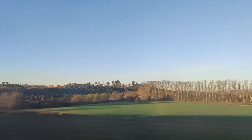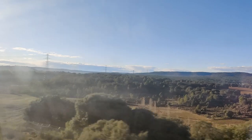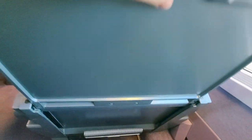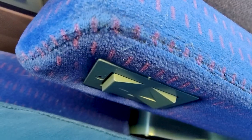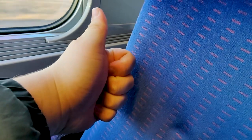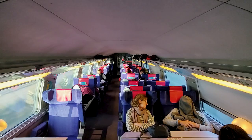It's not long after we have left Madrid that we reach our top speed on today's journey of 300 kilometers per hour. There's just something so fascinating about traveling at these high speeds and just watching the scenery fly by. And the best way to do that is from a comfortable seat. The Wigo ones in first class feature a massive tray table that's very sturdy. There's also a footrest, and you will find the power socket by the wall. The seats do offer a bit of recline and are very well padded. These are some truly excellent first class seats and very comfortable. And when we dive into fares at the end of the video, I'm sure you'll agree the small surcharge for them is worth the price.